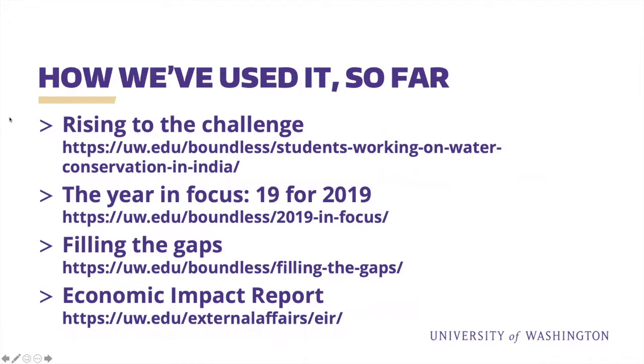So how we've used this so far, I built the Rising to the Challenge impactful story using the plugin, and we had some custom dev on top of that. And then Jeff Hendrickson built the Year in Focus, and we added some light dev to that, extra dev on that, and then filling the gaps. And those were homepage stories. And then Jeff also used the plugin to build the economic impact report page.